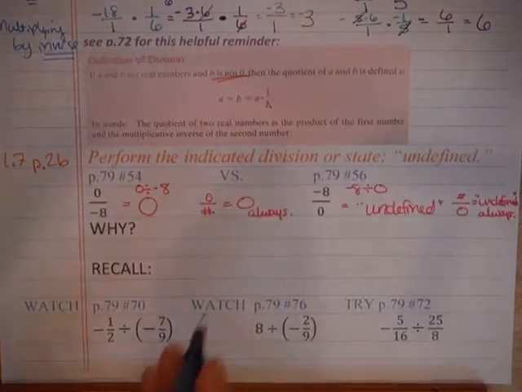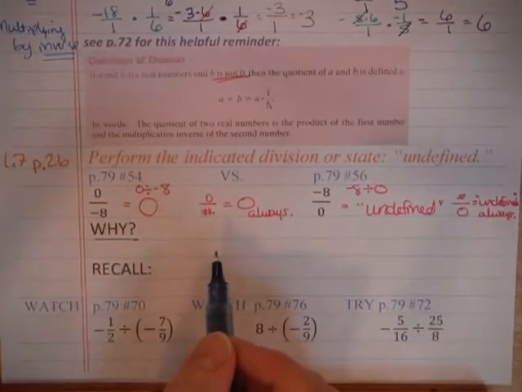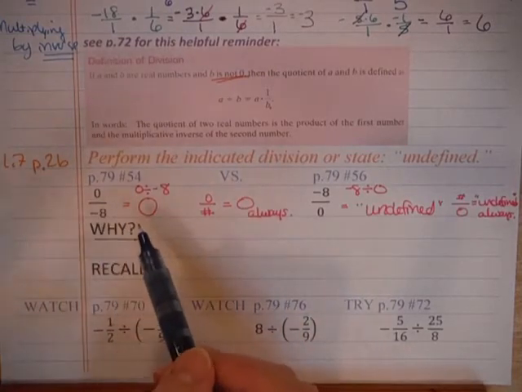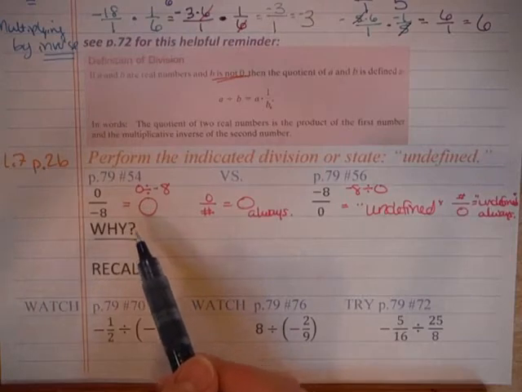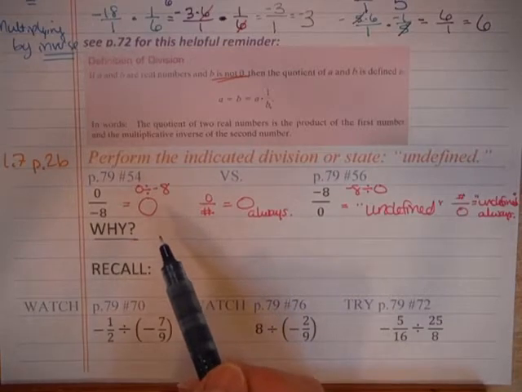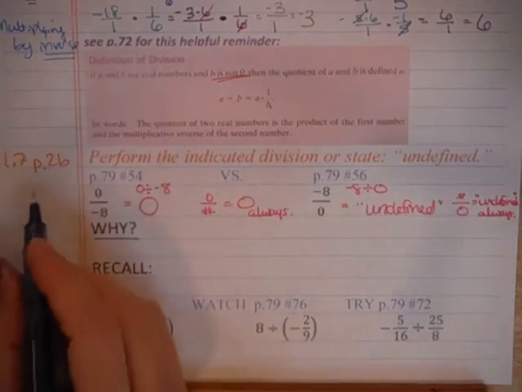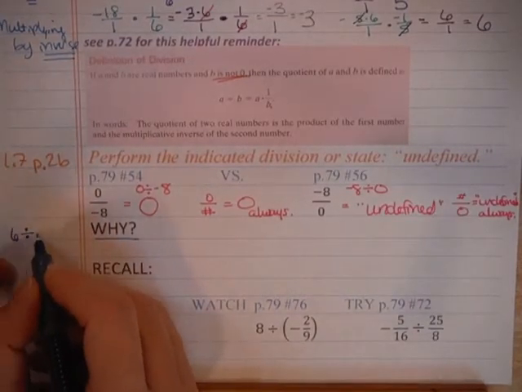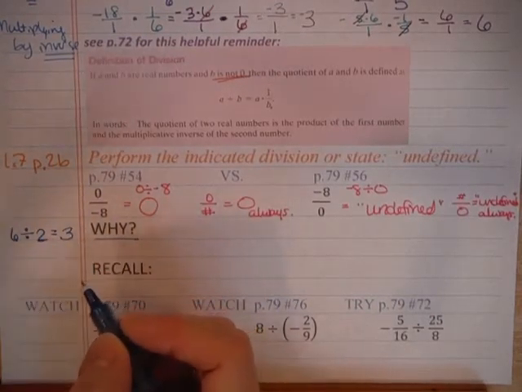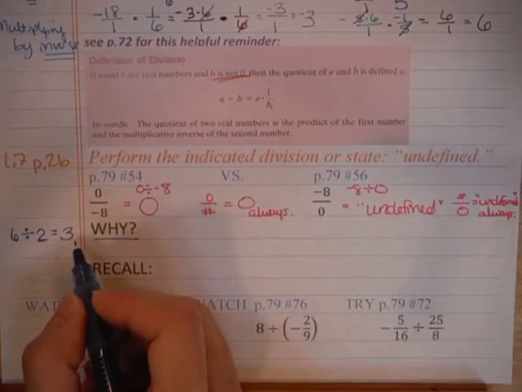Now, why is that? Well, if I were to look at what happens with numbers, and this is not a proof, but this is the beginning to understand what's really happening. 0 is a number, so 0 has to follow all the rules that the other numbers do, okay? It has no special priority. It doesn't get to break any rules just because it happens to be sitting right in the middle of the number line, okay? So here's an example. If I take 6 divided by 2, my answer is 3. If I take 6 and cut it in half, I should get 3. Or 6 marbles divided by 2 kids, each person gets 3 marbles.